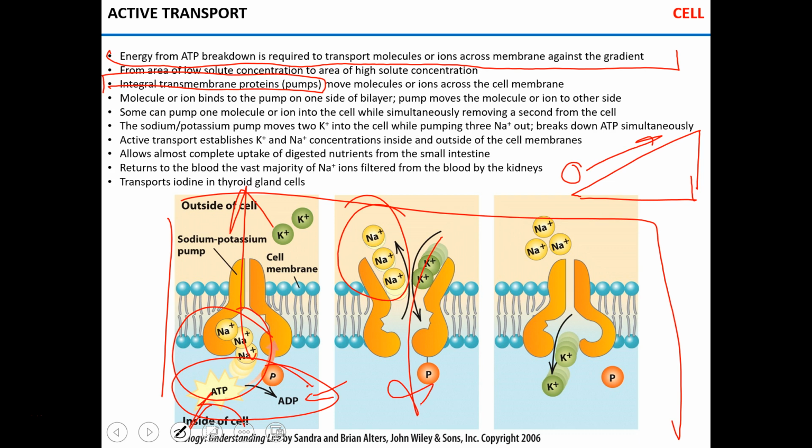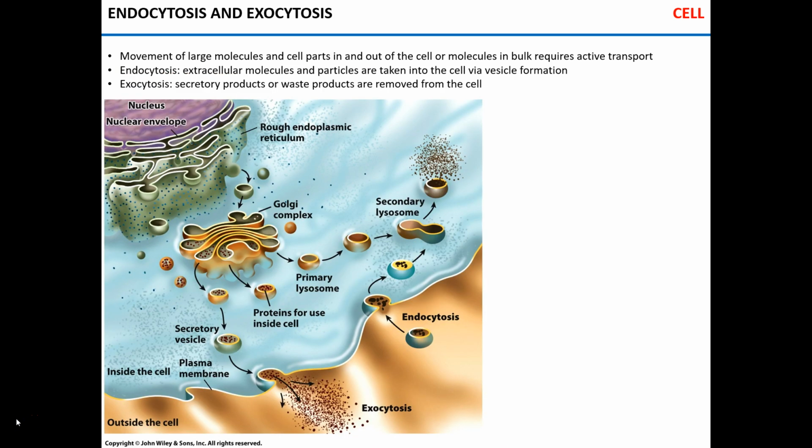The sodium-potassium pump is one of the most important pumps in the human body. It establishes the proper concentrations of sodium and potassium inside of the cell and outside of the cell. That establishment of concentrations of sodium and potassium allows the proper absorption of nutrients in the small intestine, for instance. Various pumps regulate the acidity of the stomach. They regulate the concentration of iodine in the thyroid gland, and so on.